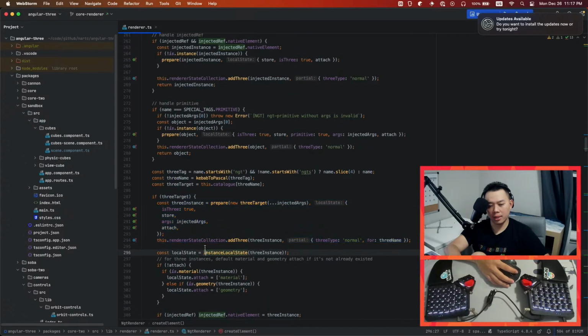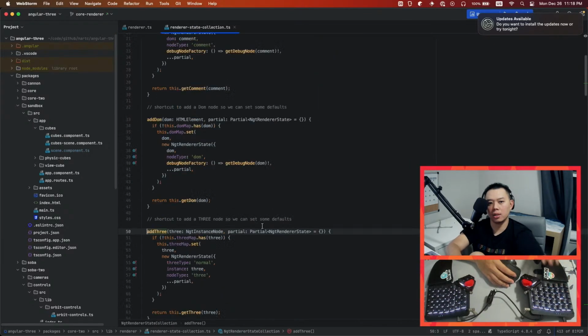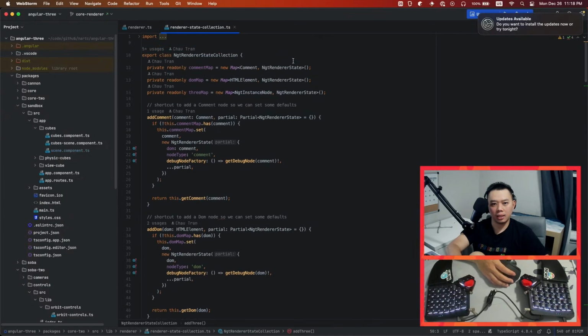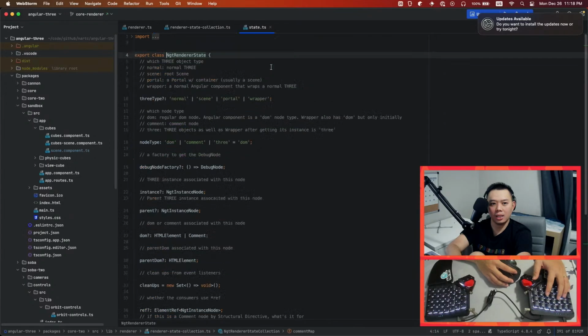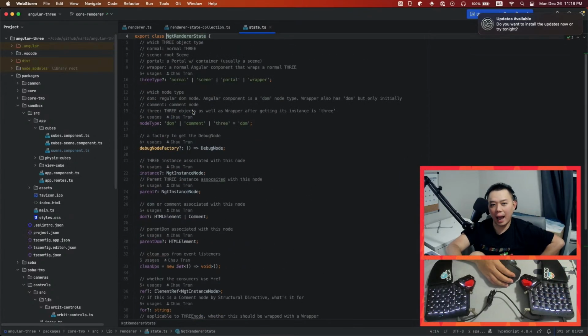So when I create the element, if I have a three instance, I'm going to add that three instance to the state collection, and I keep track of the state in the renderer. Which is okay, but not ideal. You can actually go to here and say, this is all the renderer state that I'm keeping track of. Renderer state is just a class that hosts stuff.